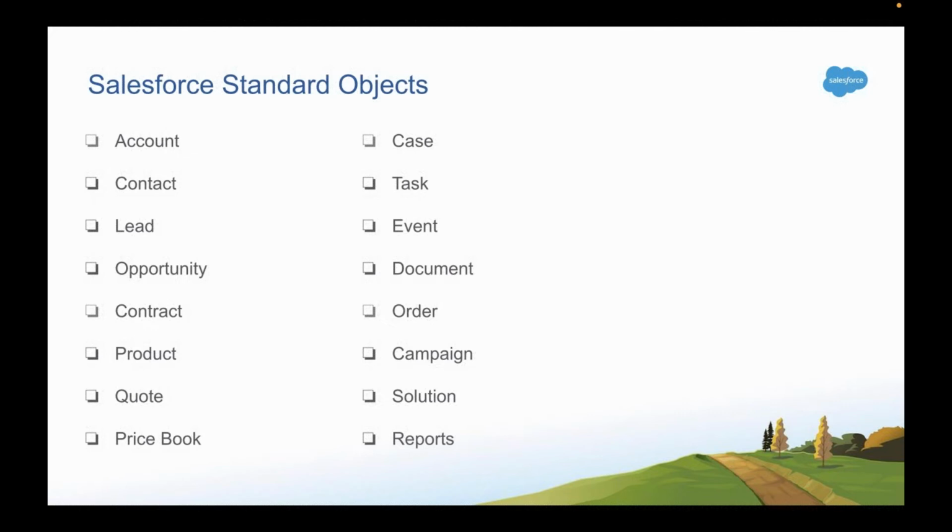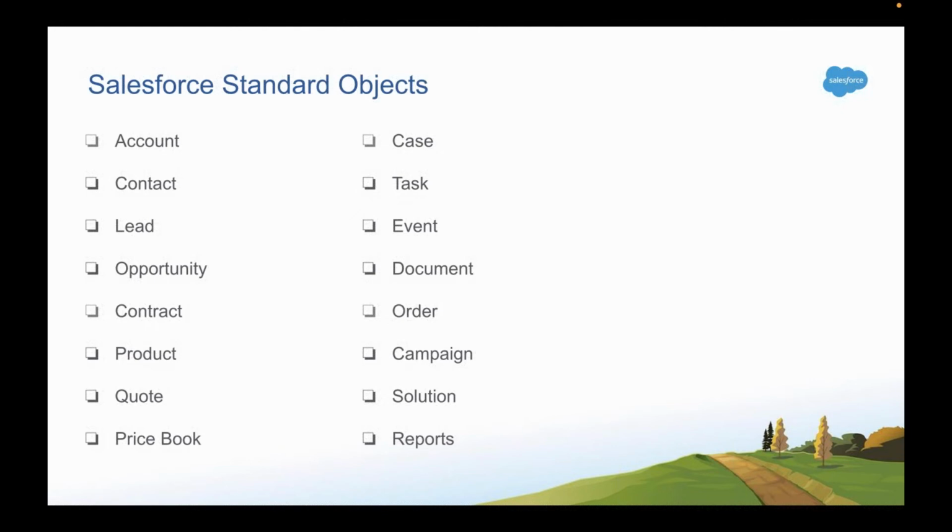So how do we categorize the objects? As in the previous slide we have shown, there are 15 plus objects, right? So how do we categorize them into different sectors, like sales cloud for sales? Will that be categorized by default in the tool, or do we need to do it? Yeah, we don't need to do anything.